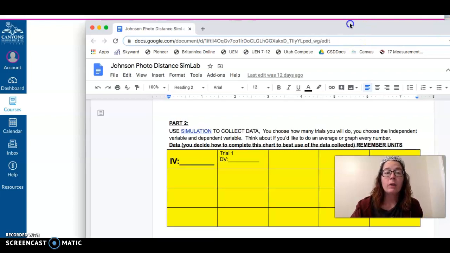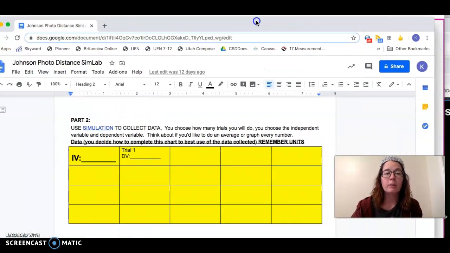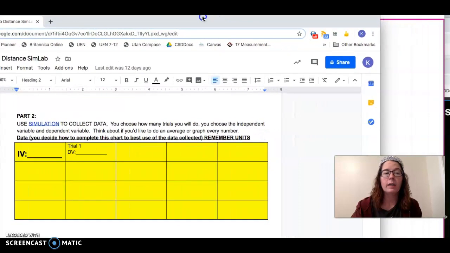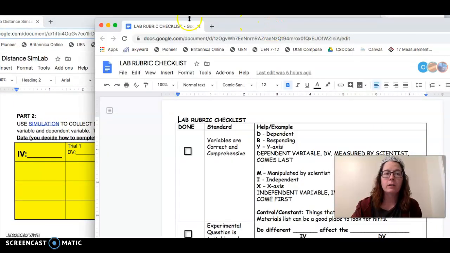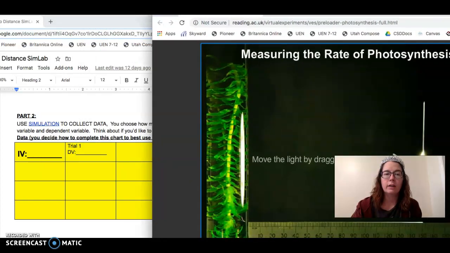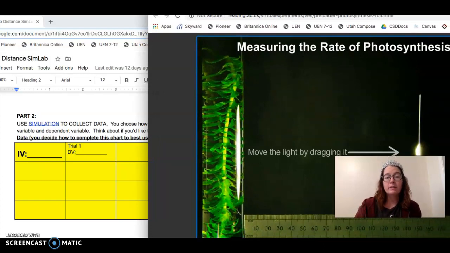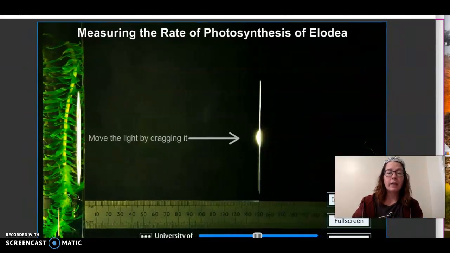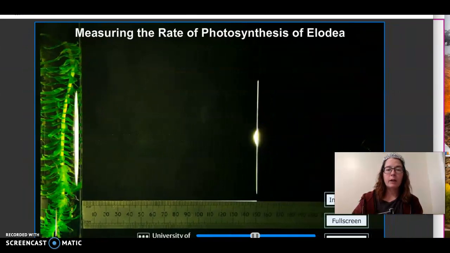So I want to split my screen. Remember, I am going to have my assignment on one half, and my simulation on the other. For the purposes of this next demonstration, I am going to show you just the simulation so that you can see the whole thing. But when you're running the simulation, make sure you have the split screen so that you can take your measurement and come back here and put it into your data table. So let's go ahead and run our experiment.